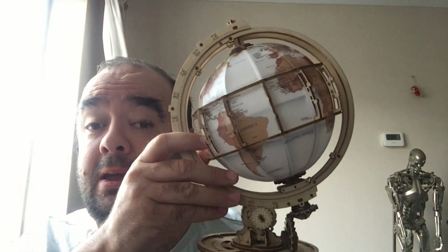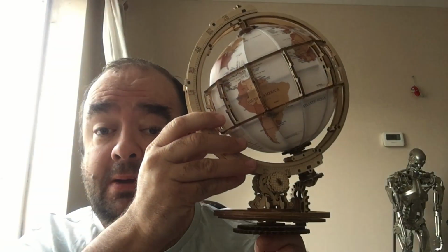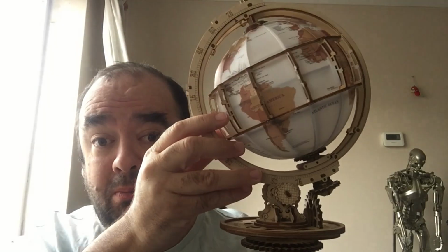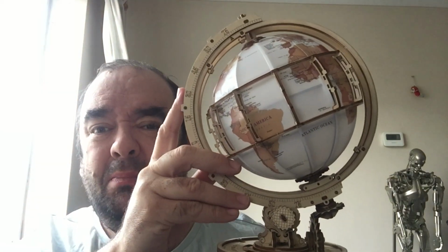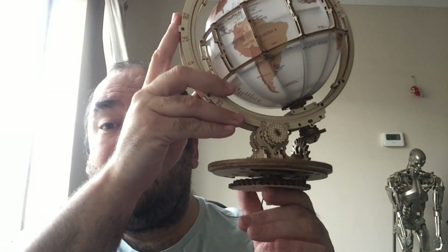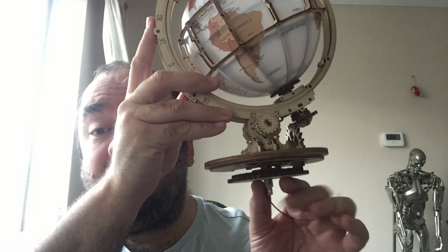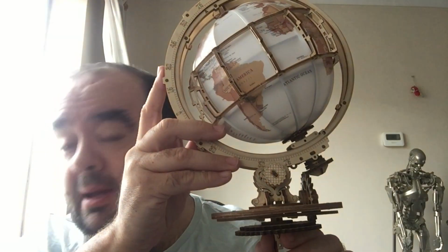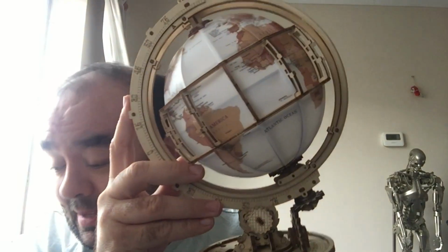And welcome to another build of, probably the final build of the ROKR Luminous Globe. This is what I've built so far, looking really nice. Obviously we've done most of the main parts, we'll do a bit on it to finish it, but we'll be working on the base part mostly, and wiring up the wire for it. Hopefully that's working, hopefully. It worked before. So here we go, we'll get ready and start the build again, so finish off.